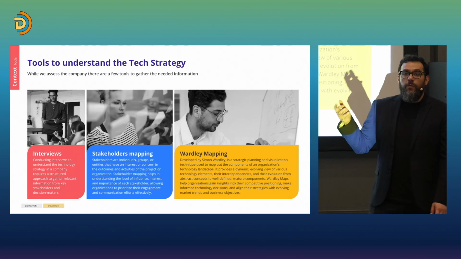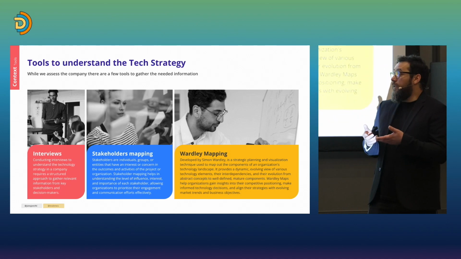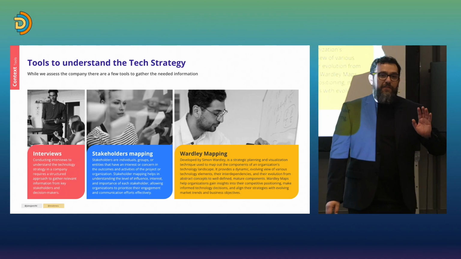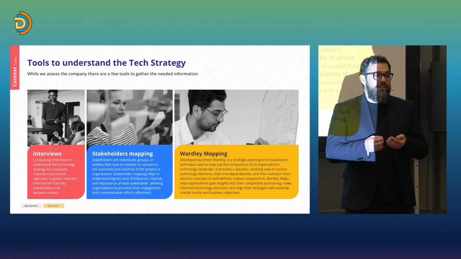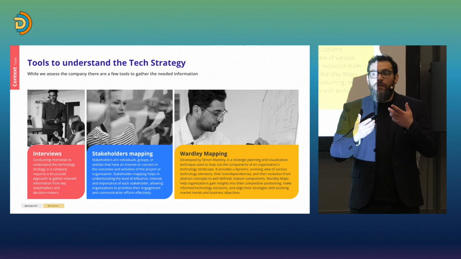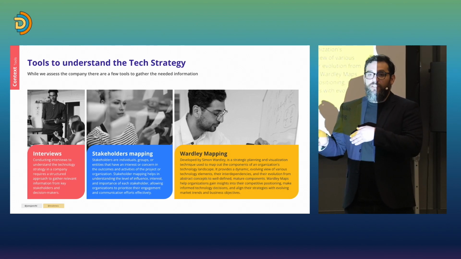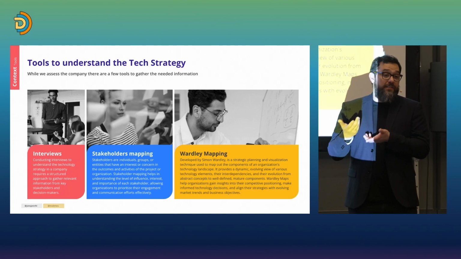These are some tools we use to understand the technology strategy in the company. Interviews: this is my favorite part, when you go to talk with the people. One of the most important things is not only to talk with the management team; we need to talk with different parts of the organization and different levels to understand how the strategy is being understood.